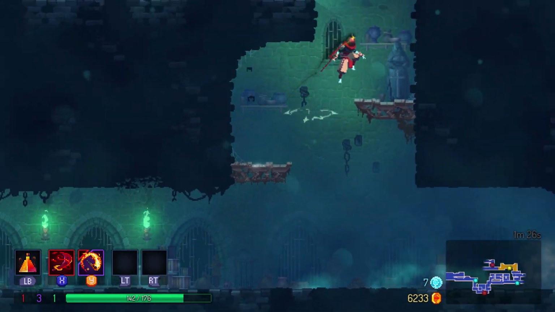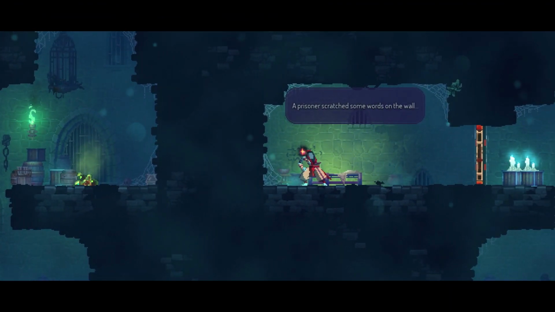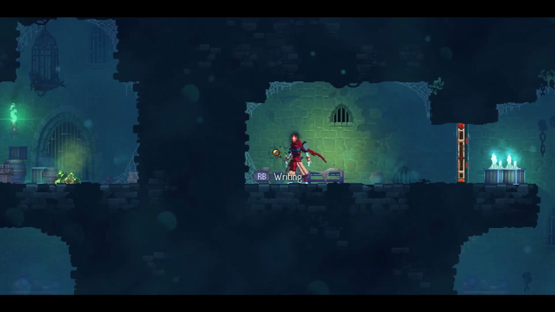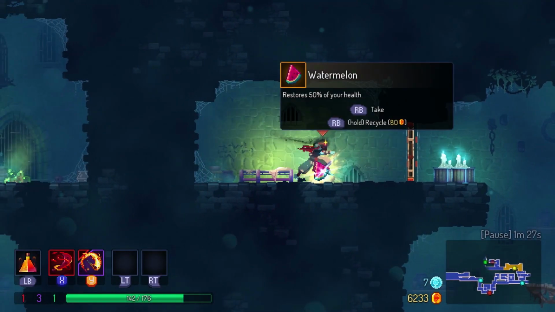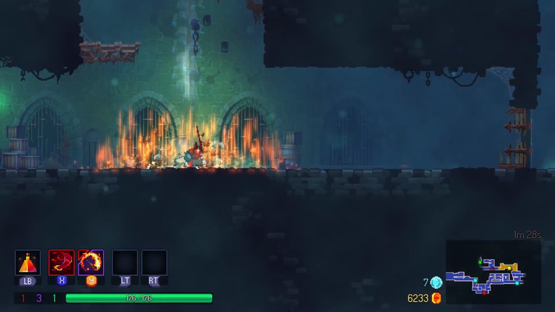So yeah, aside from that, you end up having your random generation. Here's a little lore bit as well, another randomized thing. It's like, a prisoner scratched some words on the wall. Why? Filling the prison with Enoch. The message is unfinished. I assume they mean innocent. Whoa. Yeah, so there's some mystery here and there, and you end up finding these little tiny secret areas, and there's some food, a watermelon! Eating it, you can recover health.